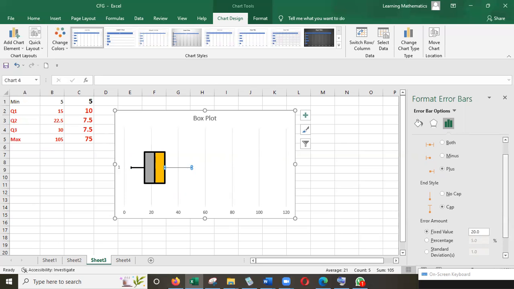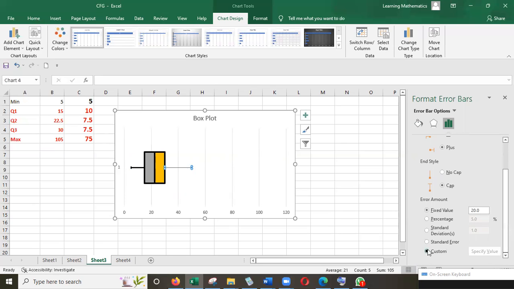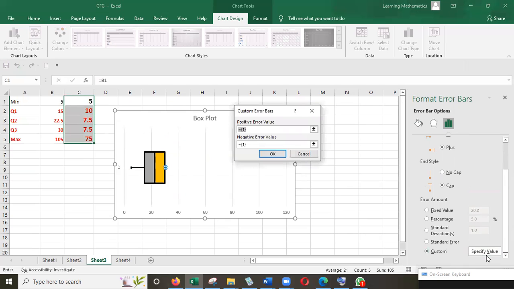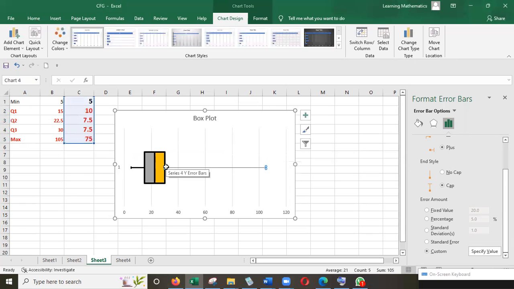So we go to custom and specify the value of that bar on the right. It's a positive, on the positive side, the right side. So you can either type 75 or you can just click on 75 and click OK. And you can actually see it stretches from 30 to 105. That's the maximum value.